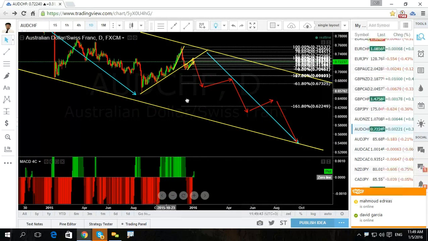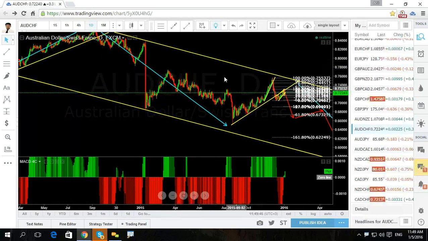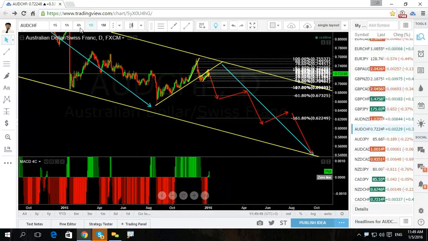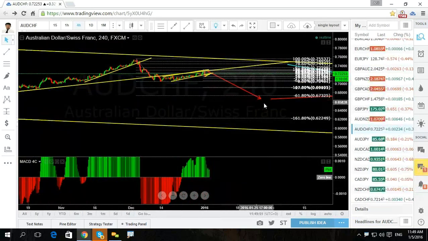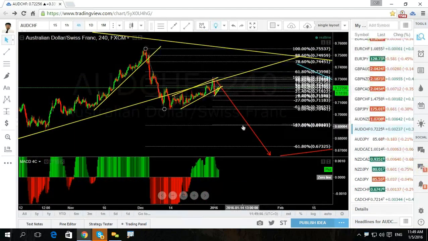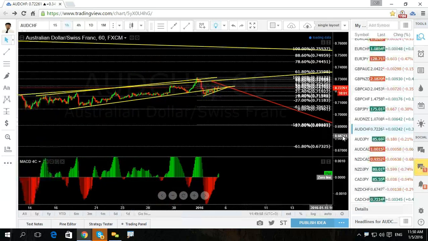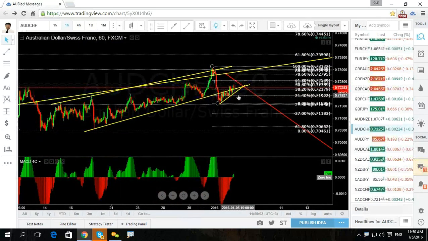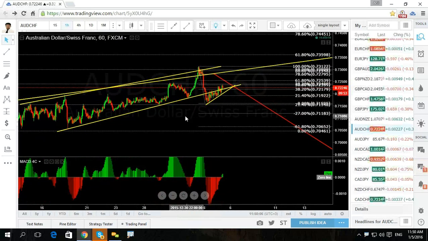Right? See, they have some very deep pullbacks when they go down. So you will have to be able to live through those pullbacks. But this trade, even if you get this impulse, is a very good one. Even if you get this next impulse to the downside, the trade is perfect. So keep an eye on it, and it's about to happen. Right? This could likely happen today. So watch it. Aussie Swiss. Keep an eye on this.